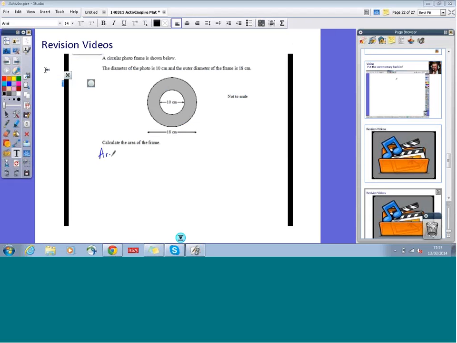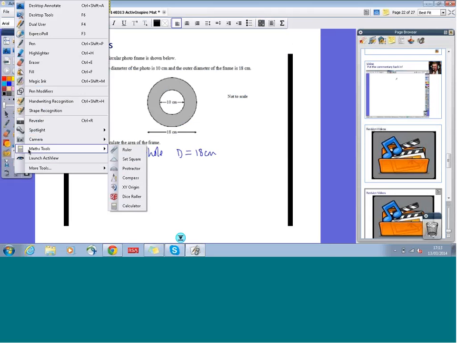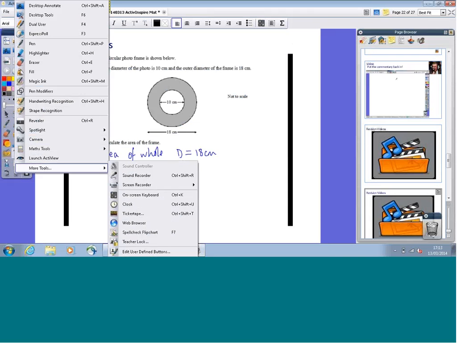It is showing the same sort of function. These little video files are really powerful because you don't have to just use them within ActivInspire. If you've done a lesson and taken a recording with the board, you can put those up on a VLE and share them so that students can get them from home as well. Very versatile. To get that video recorder, you just go to Tools, More Tools, and then down at the bottom you've got the Screen Recorder.